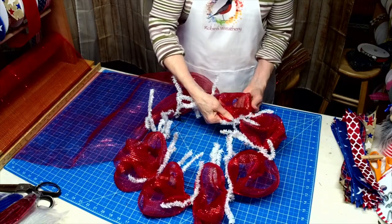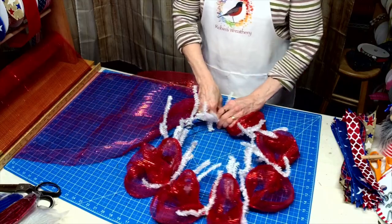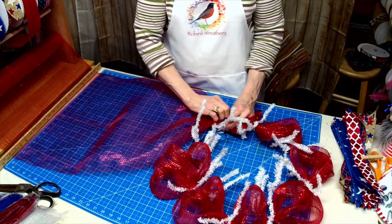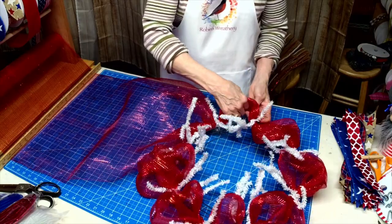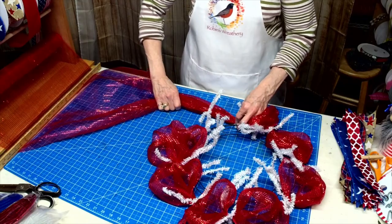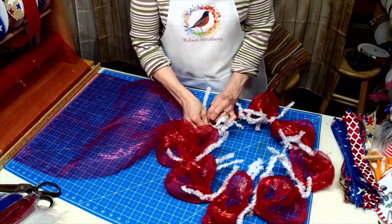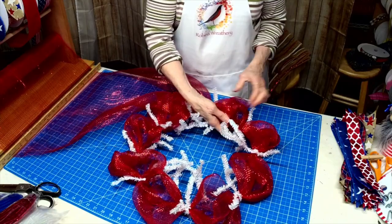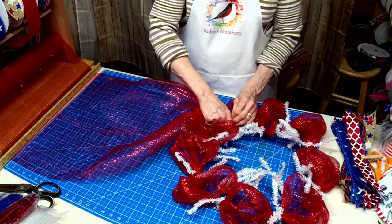I've decided to put the red on the bottom because when you're doing a design and you're using red, there are a lot of different variations of red out there. This comes very close to the sign, but I don't want it to clash with the gnome. So I've chosen this on the bottom, and then I have another color that I'm going to do ruffles over top of this. So it's going to cut the color down some and not make it so strong.